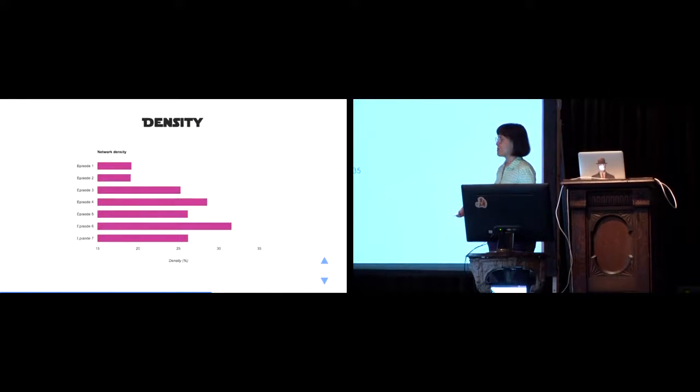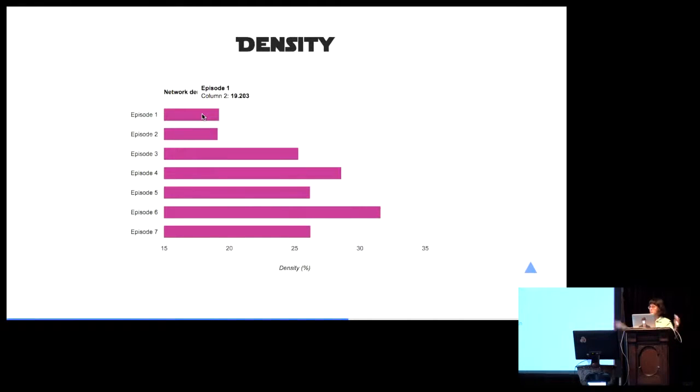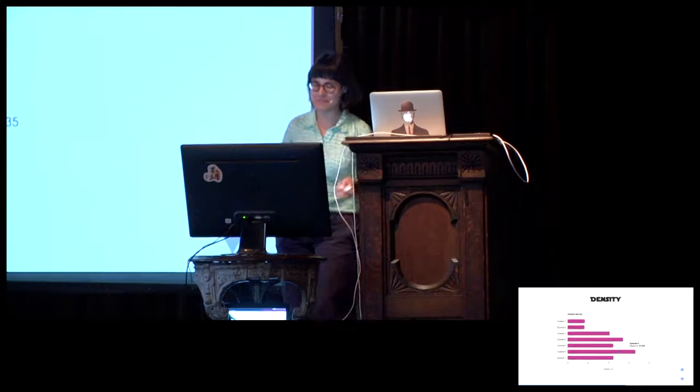And this is how it looks for all the networks. I think you can guess that episode 1 was one of the worst. It has the lowest density. That means it has a lot of nodes that are not that connected. And episode 7 is actually very similar to all the other episodes, which is good. That tells us that the characters actually communicate with each other, which is nice. I think episode 6 here is a bit of an outlier because I didn't include the AVOCs. Sorry.